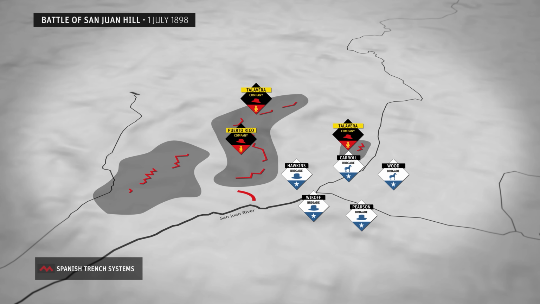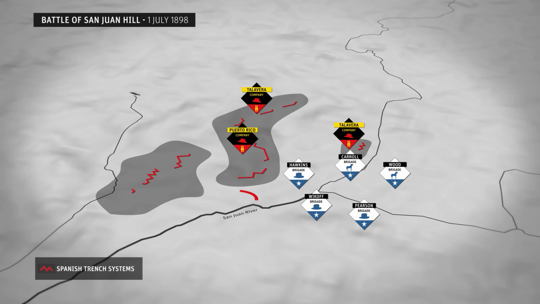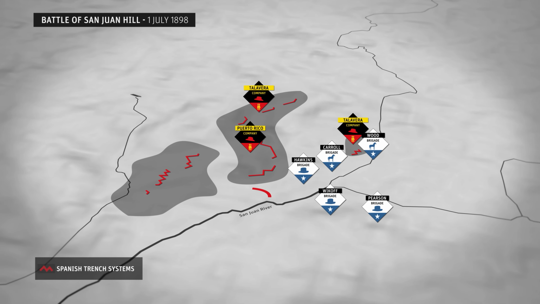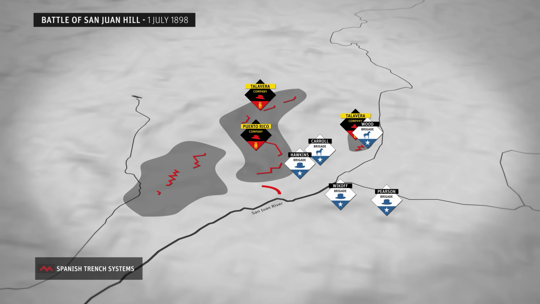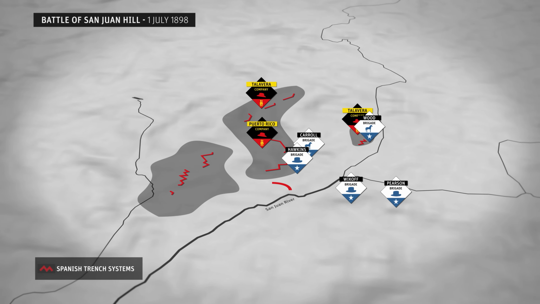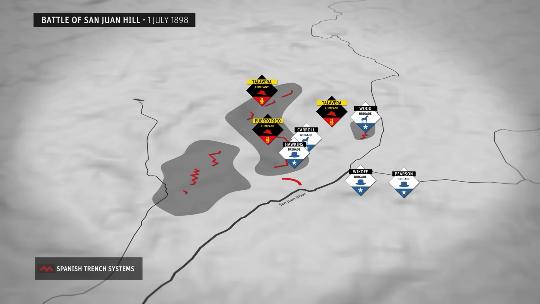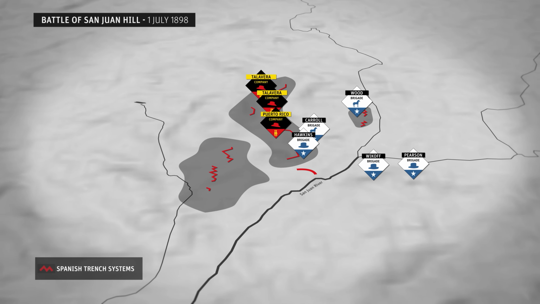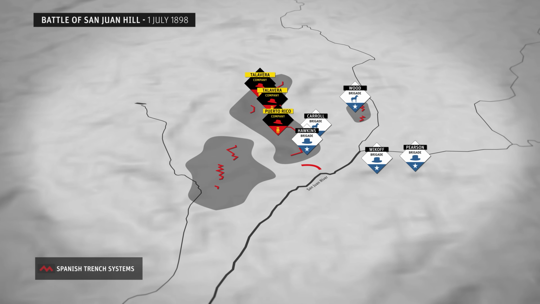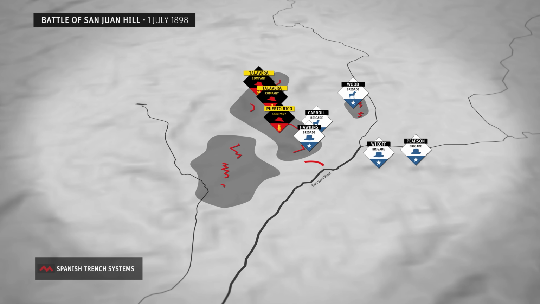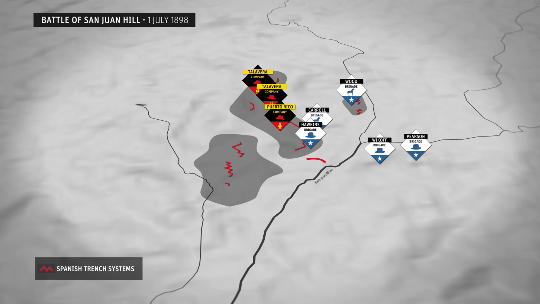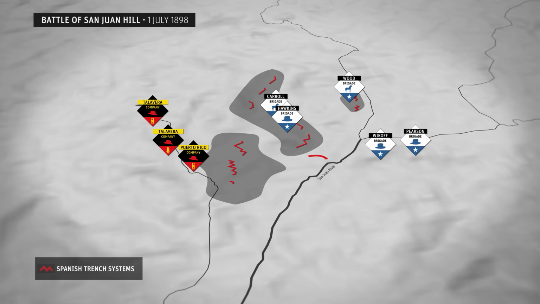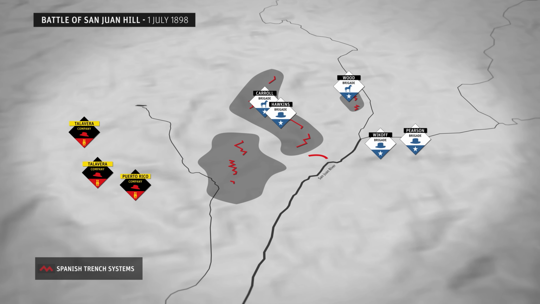At around 1 p.m., American forces stormed the hills. The Rough Riders, along with the African-American Buffalo Soldiers of the 9th and 10th Cavalry, attacked Kettle Hill, while the 1st Division took on San Juan Hill. They broke through the barbed wire, entered the Spanish trenches, and cleared them in close quarters fighting. First Kettle Hill fell, then San Juan, which made the Spanish position in El Caney impossible to hold. The Spanish counterattacked in the afternoon, but the intense US rifle and Gatling fire stopped them. The surviving Spanish forces retreated to Santiago.